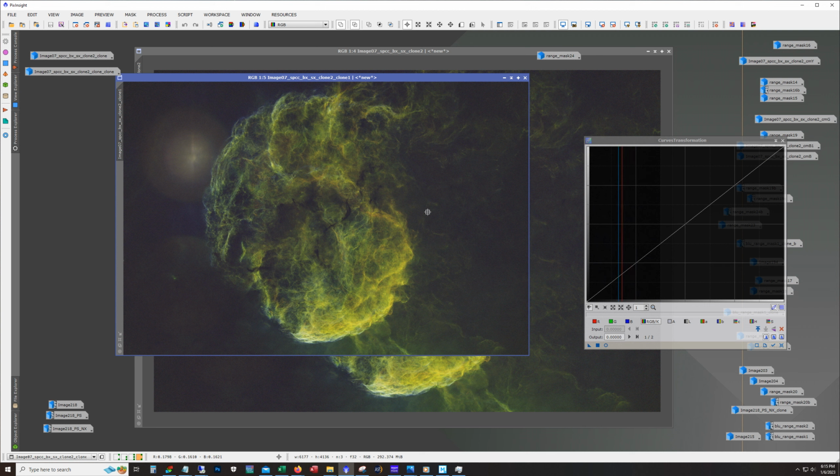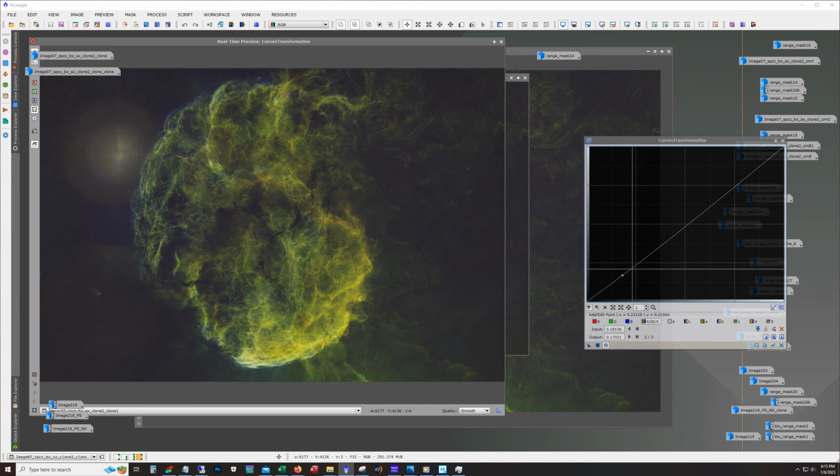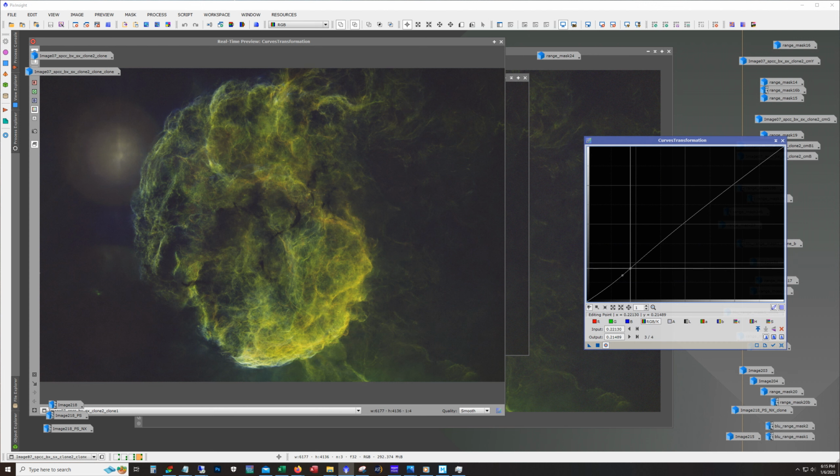So I'm trying to create separation between these really faint yellow areas and the darker areas. And so usually what I'll do is click in a dark area, and now I can see that, and I'm just going to pull back on this a little bit. Let me get the preview up. And then the area that I want to enhance is just up here, and I'll move that up just a little bit. Now, I usually try to keep it in the center here, because I don't want to blow out these brighter areas.